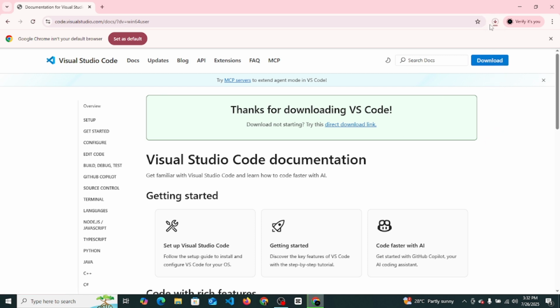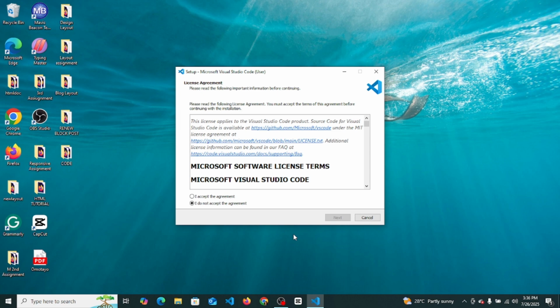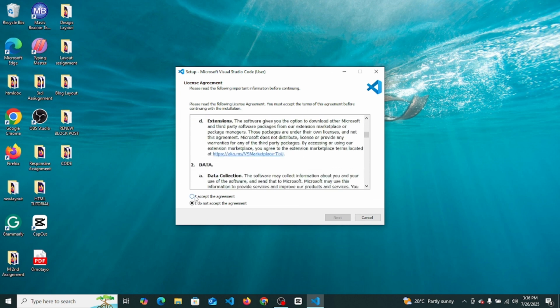This is it right here. Let's wait for it to download. It's 3 to 4 minutes, it will be ready. So let's wait. Voila, we are done downloading. So click on it. After you've downloaded it, this is the interface that it will bring you to. Click on I accept and agree to terms and conditions.